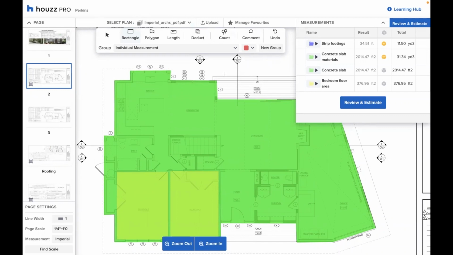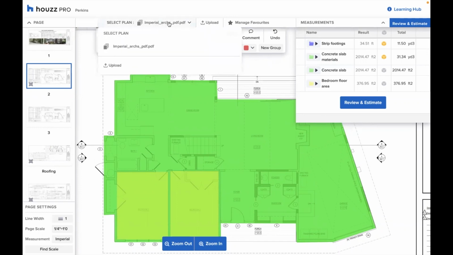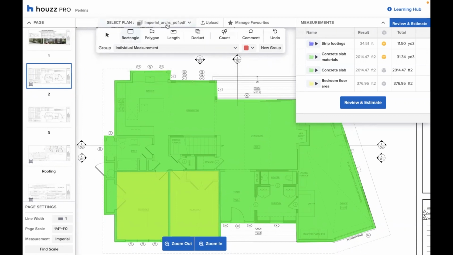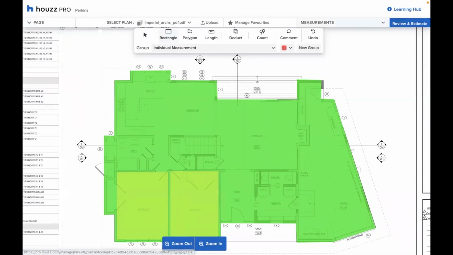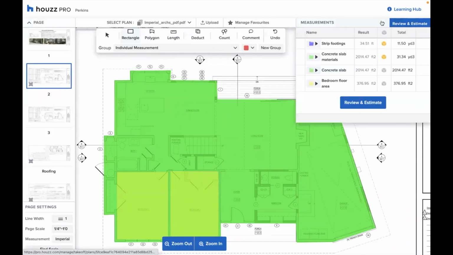If you've uploaded, say, multiple drawings, say you've got your structural drawings, your architectural drawings, maybe a finishing schedule, you'll be able to see them in this drop down here. So if you click this, it'll all appear in here. Very handy to know. And again, just another little nice thing to be aware of. If you click these drop downs here, you will maximize your use on the page.